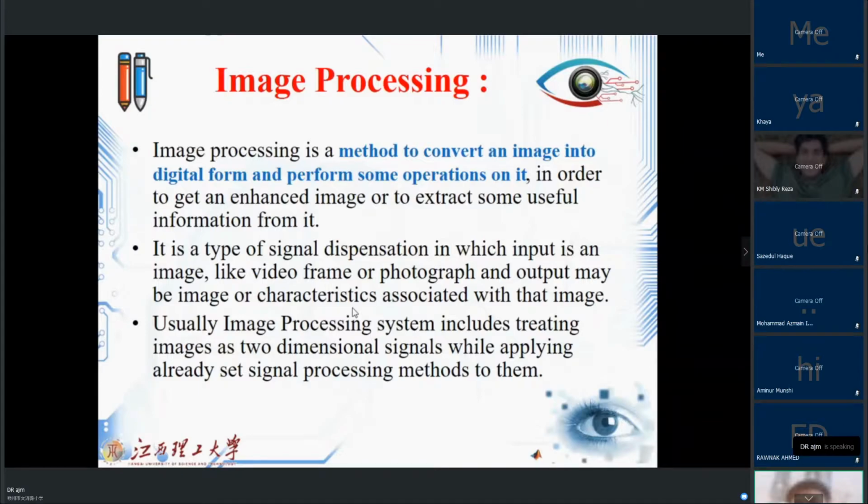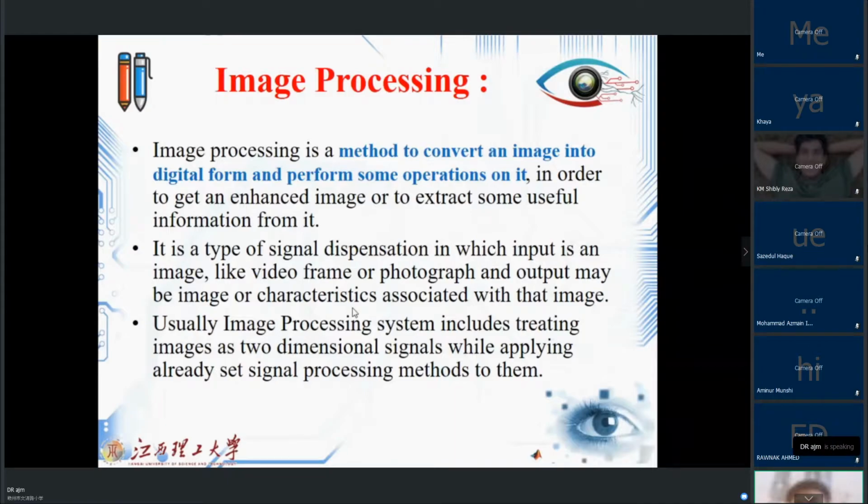Image processing, we can call it something like signal dispensation, in which the input is an image, and you know that an image can be even a video frame or some photograph, and the output can be an image or some characteristics associated with the image. Sometimes our output can be some movies or some clips, which we will talk about later.